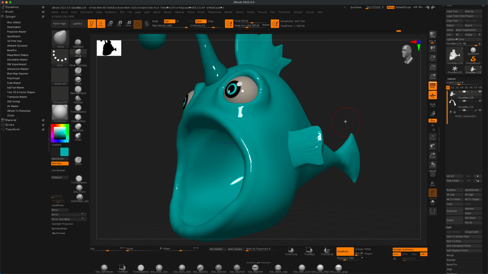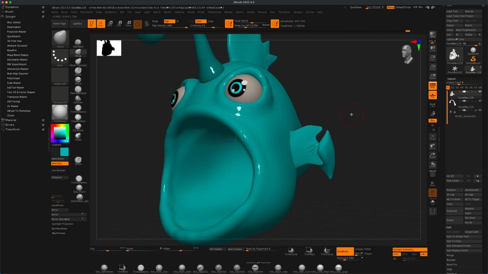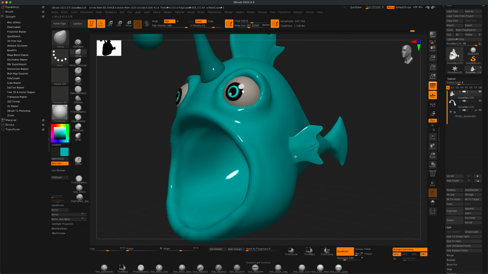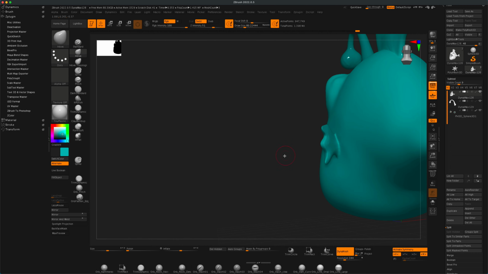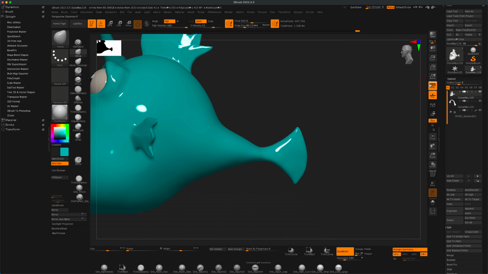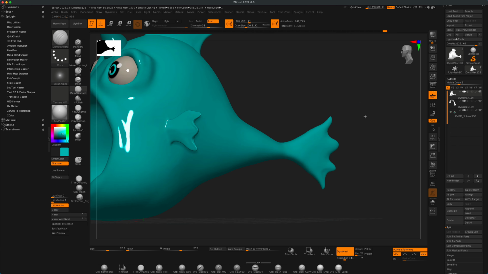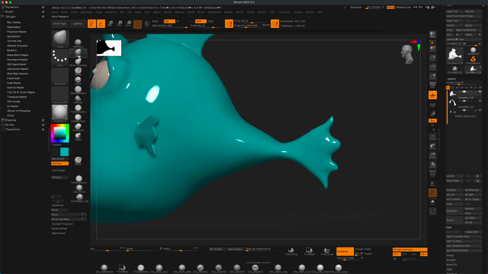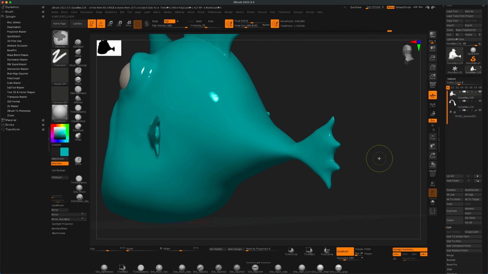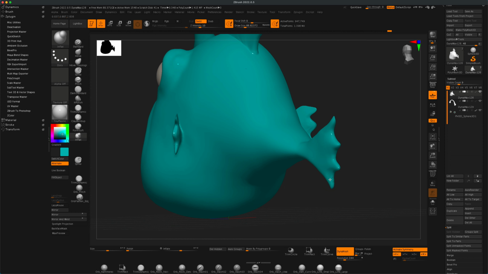And I'm using Dynamesh at 344 resolution, so that the entire main body is almost 1,000,000 points, and it's just enough to give me enough resolution to move things around, and at the same time not have it too low resolution. So here I was just trying to figure out some kind of a fun tail on the back.